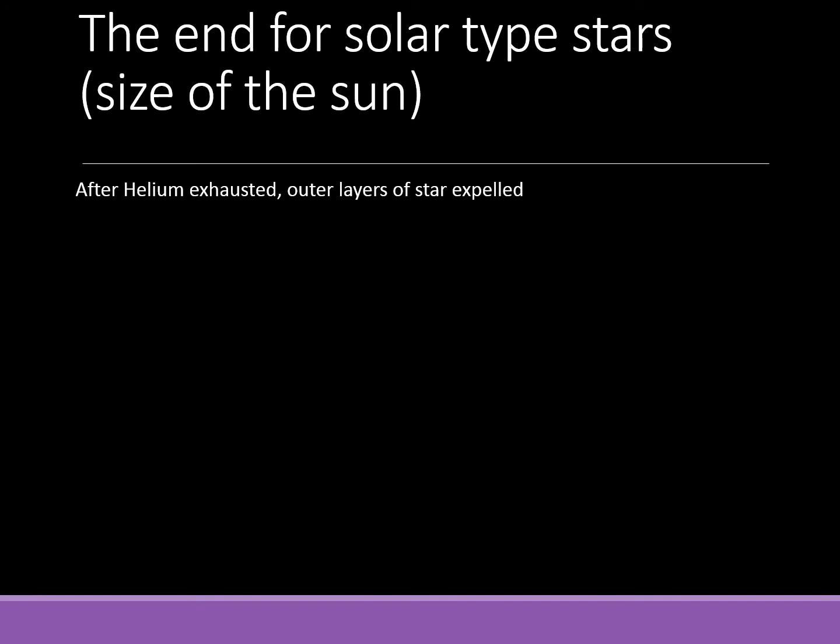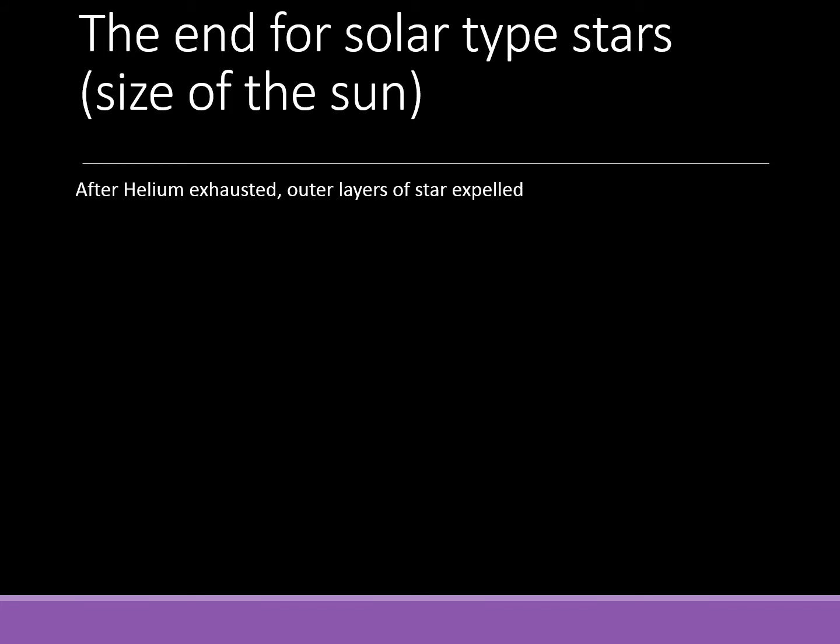This happens only in some kind of stars, and mostly in some of the stars this is an intermediate stage where it doesn't go to the next stage at all. That's why I told you there are two scenarios here: one for sun-like stars, another for stars that are bigger than the sun. Stars that are bigger than the sun continue to fuse a lot of times. I'll come to that slide. I have a slide for that. These are typically sun-like stars. This scenario might happen, might not happen. We don't know, but this is as far as they can go.